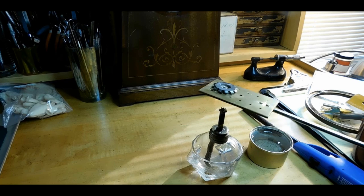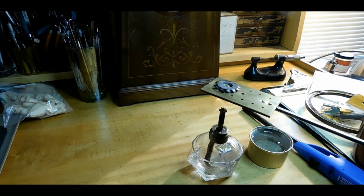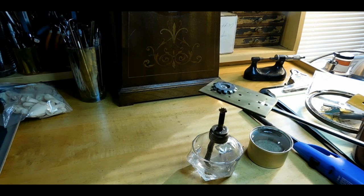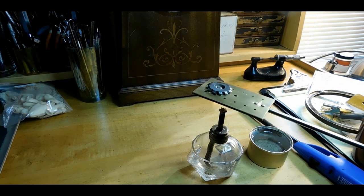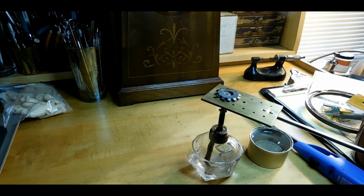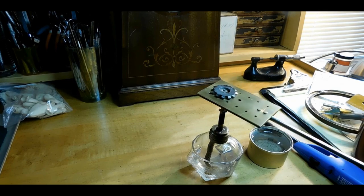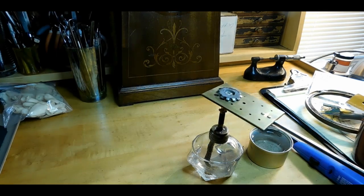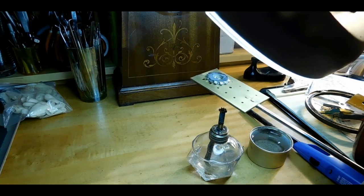I'm using an alcohol lamp here. I know there's other ways to do this, but I'm just staying with the ways that I know. I've done this before with other things, and I can usually see what's going on pretty well. And you can't see it, but I have my magnifying loupe up here too.